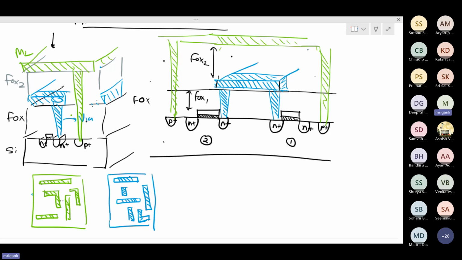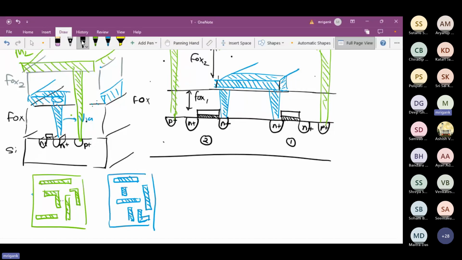So now back to the main point. We saw that the threshold voltage is strongly dependent upon some of the fabrication parameters. These fabrication parameters we try to keep as precise as possible. But in the fabrication process, there may be small variations.